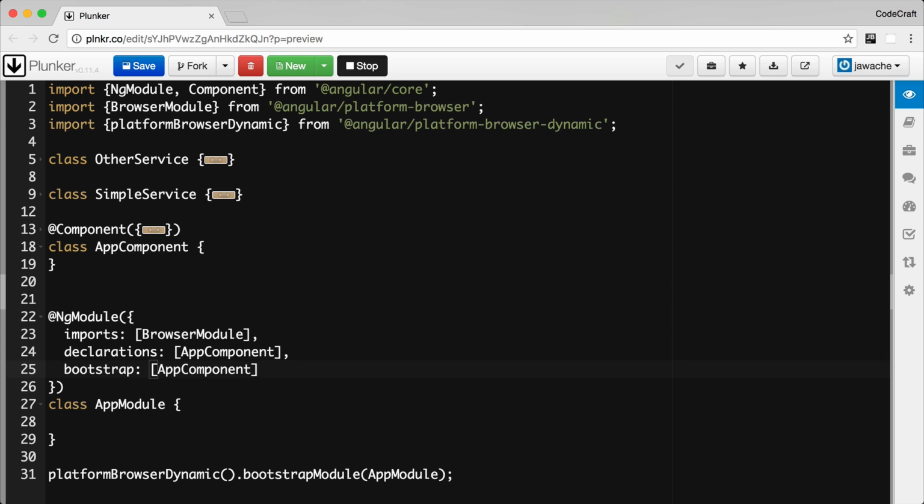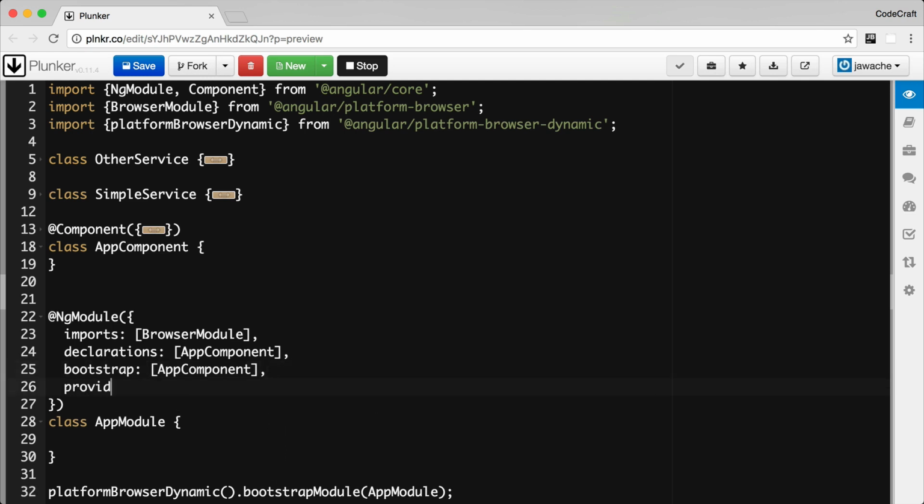As I said, the ng module has a top-level injector, and how we configure it is via a property called providers on our ng module decorator. This property accepts a list of providers in exactly the same way as we would pass to the reflective injector via the resolve and create function, which we've been using so far in this course.